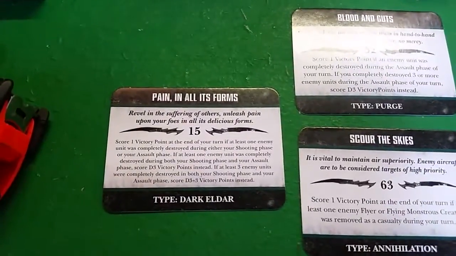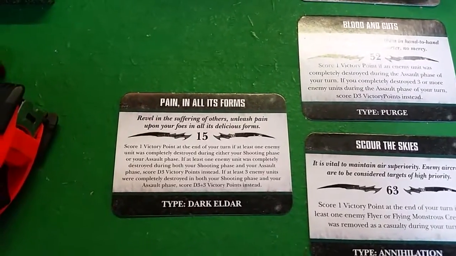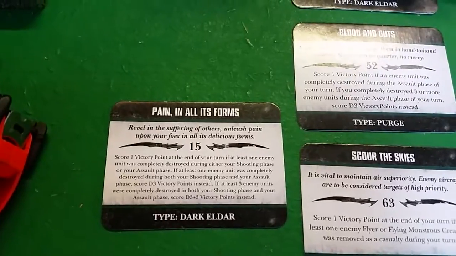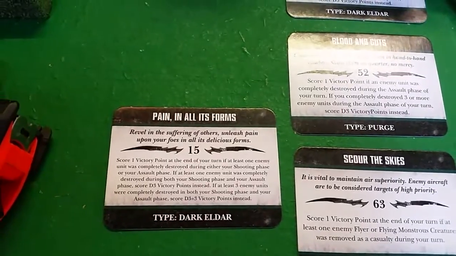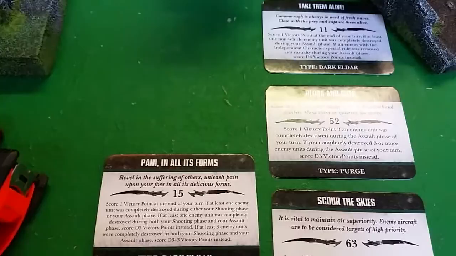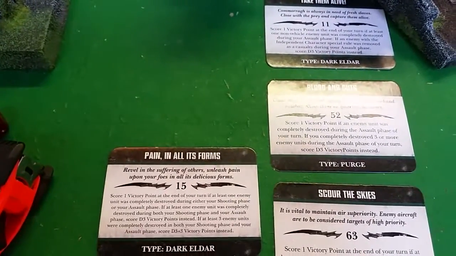And Pain in all of its forms, one of the Dark Eldar ones. Score 1 victory point for destroying something in the assault phase or the shooting phase. If I destroy 1 in each phase, I get D3. So I'm hoping to shoot down the flyer and at least 1 of the vehicles, and then hopefully destroy at least 1 unit in the assault phase. So we'll see what happens in the shooting phase as to what goes on.